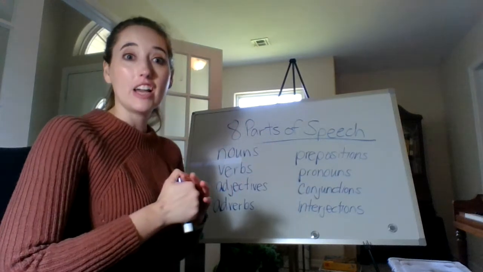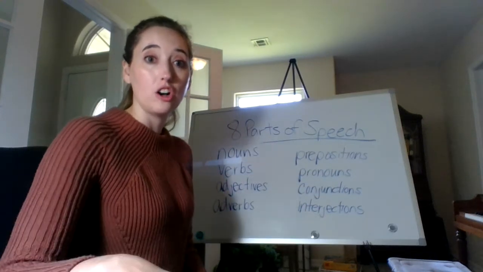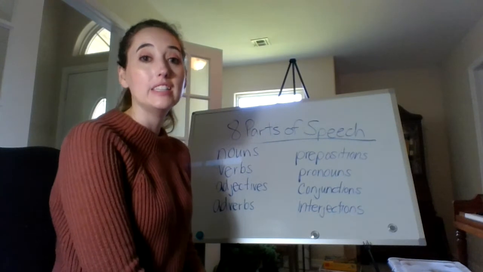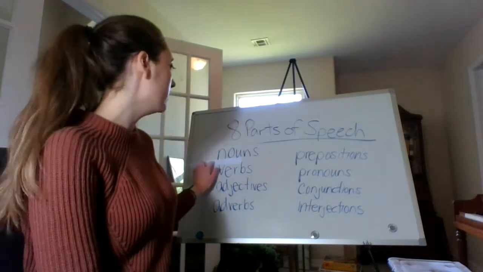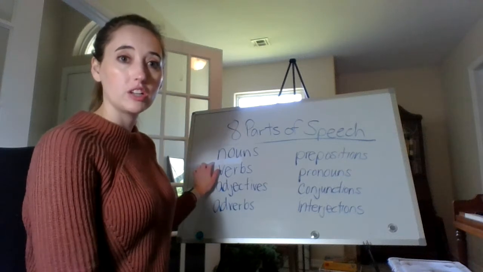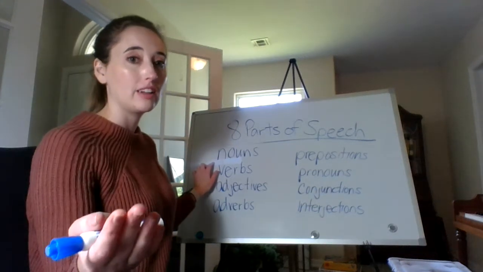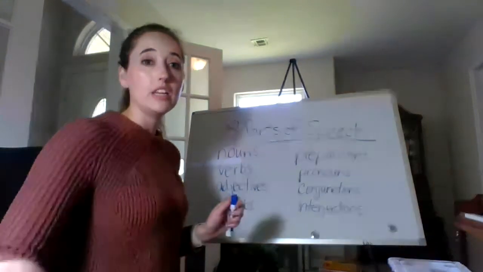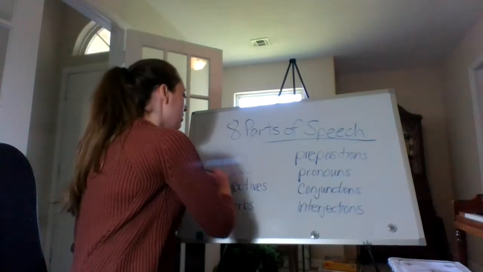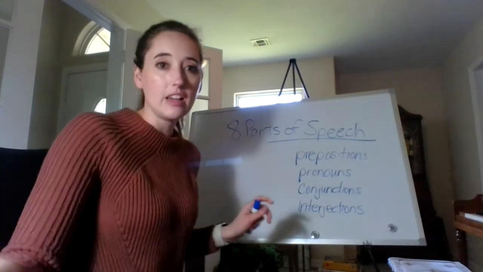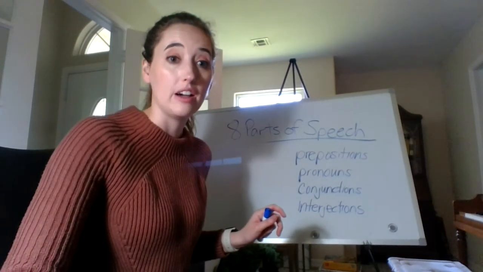Okay, now I challenge you to do the rest of it on your own, to think of what is a definition for each of these. And our jingles have the definition. For example, a noun is a part of speech. It names a person, place, or thing. A noun names a quality or an idea. Okay? You are going to need to pause that video and then resume for the rest of the lesson.